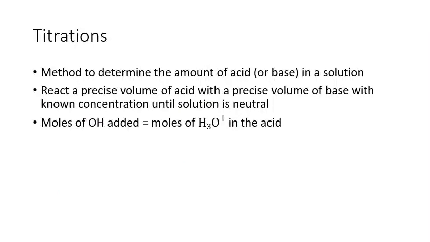So acids and bases react with each other. If you add an acid to a solution of base, those two chemicals are going to react and produce water. They're going to produce a salt, and that's what's called the neutralization reaction. And we can actually use that reaction if we want to figure out how much acid or base is present in a sample as well. We can take advantage of that. We could use a pH meter to figure out how much acid or base is present in a solution, but there are other methods of doing that as well. And one of these methods is called the titration.